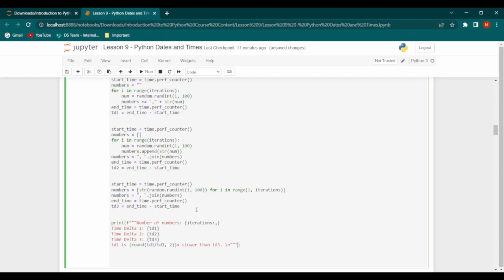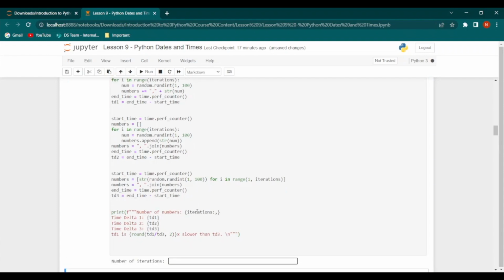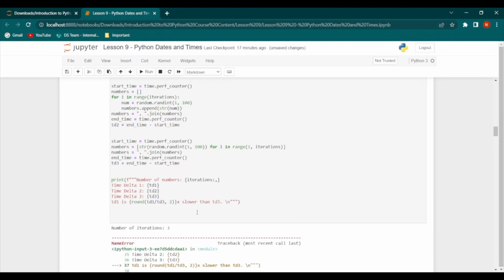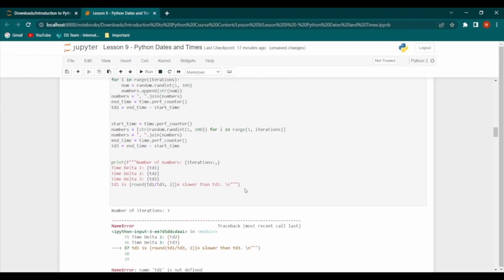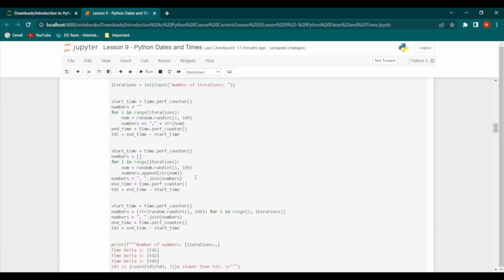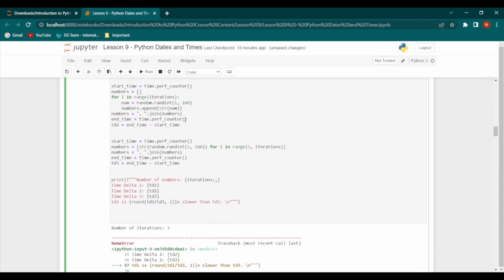And that's it. So let's run this code. It asks us for a number of iterations, so let's just put in 3. All right, so of course there's an error. It says TD1 is not defined. Now that's true because I accidentally wrote that as TDL.